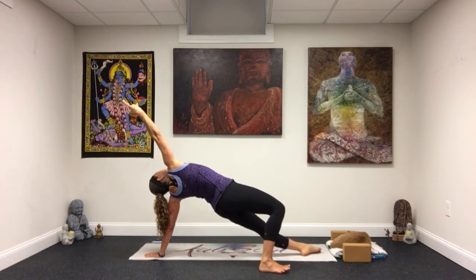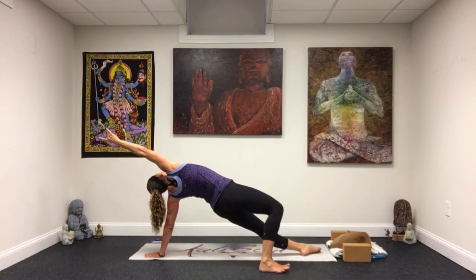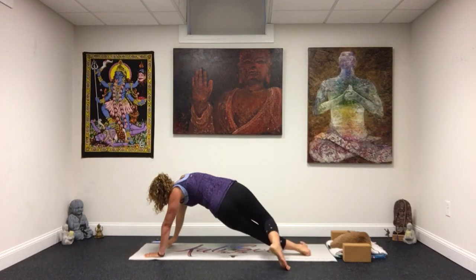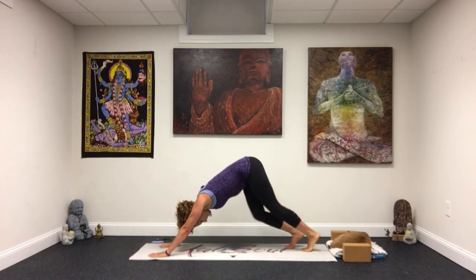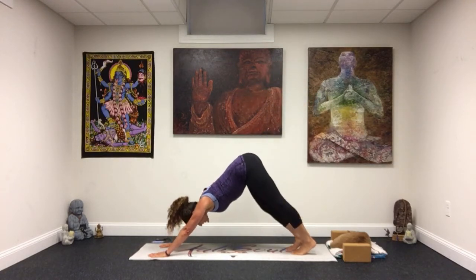So, maybe rock and roll mudra is appropriate here. Some fun, you wild thing. Open the heart. And take that right arm down. Right leg back up. Shake it. Shake it, baby. Wiggle it out in your down dog.